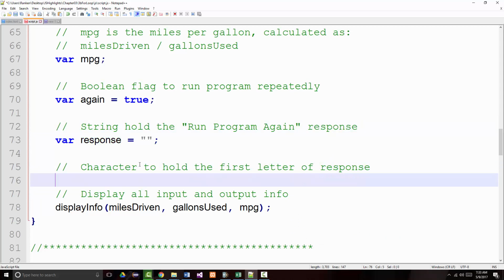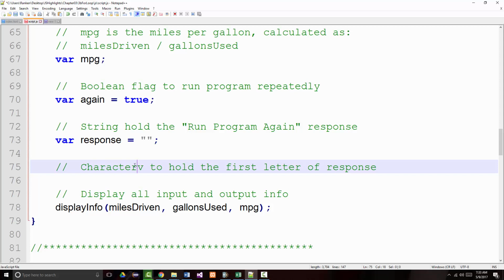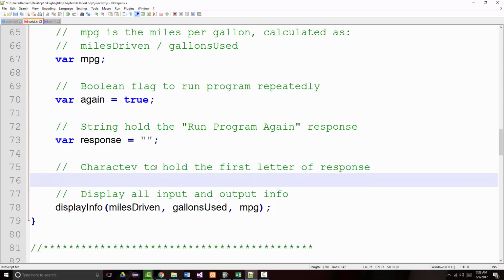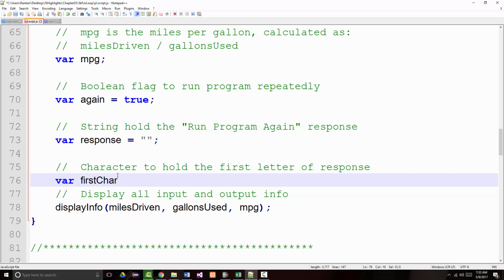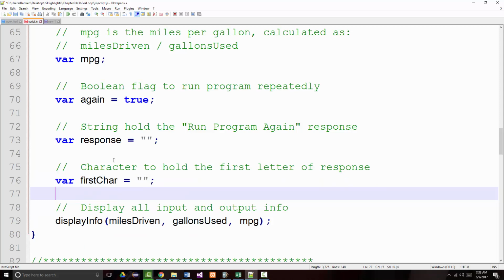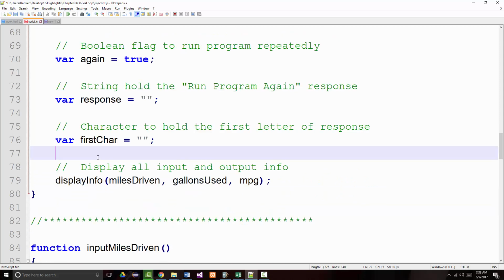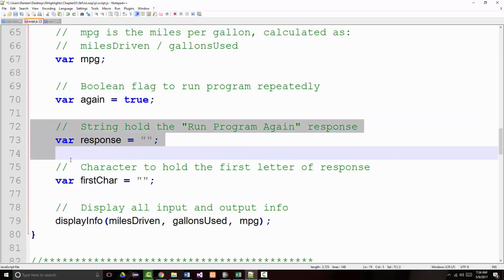So I'm going to basically come in here, and I'm going to say, do you want to run the program again? And I'm going to ask them to enter a yes or a no. But asking them to enter a yes or a no, I have no guarantee that they're actually going to enter a Y or an N if that's what I ask them to do. They might enter the word yes, etc. All right? So this is what's been added so far, are 3 new variables.